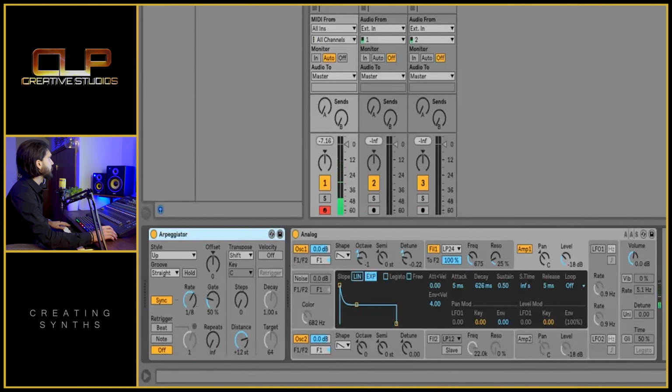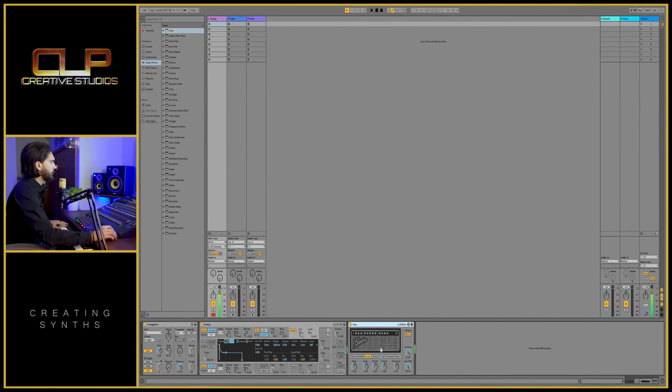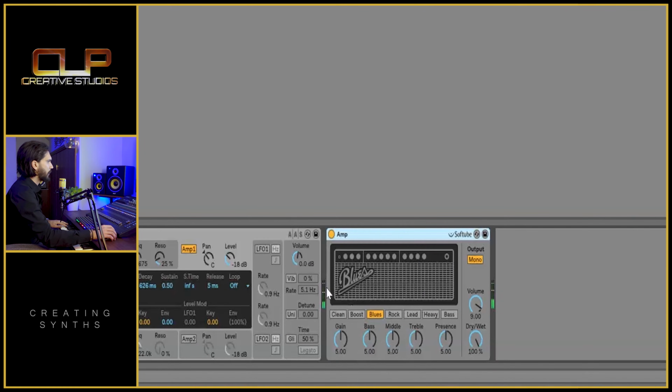That's sounding pretty good. Now another thing we could do is go across to audio effects. Chuck an amp sim on this. This will give it a nicer tone. Ooh, that's sounding pretty good. Can play around with the parameters a little bit here. It's all subjective, so just do it to how you like.